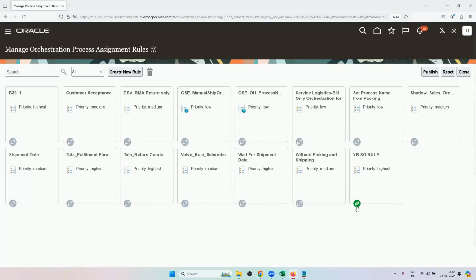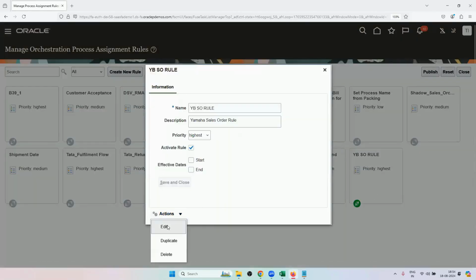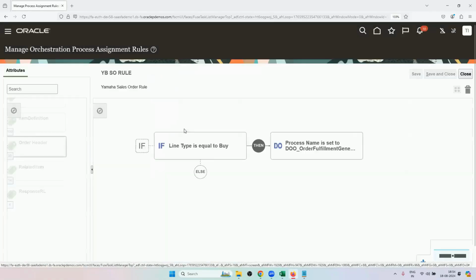Yeah, so the one in green, right? See, everything is grayed out, but the one in green is the one which is active. So this is working. So what does this rule say? Click on that, go to edit, actions, edit, just to see what that is.